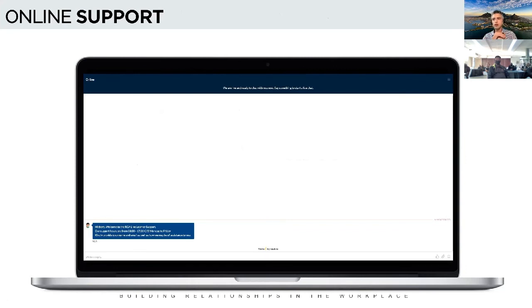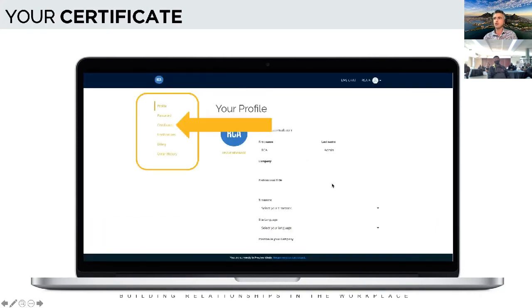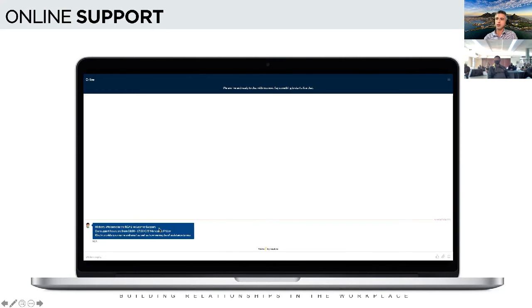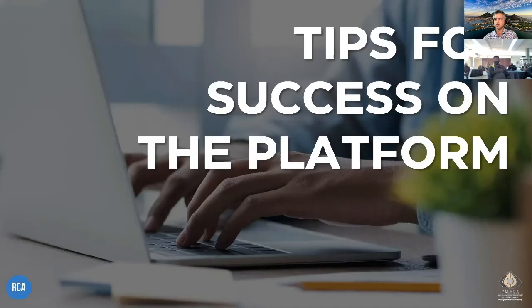And then also just to remind you that from a support perspective, so from RCA to you guys at Rand Park, if at any point there's anything you're not sure about, or anything that you don't understand, you'll see this live chat button over here or link. You click on the live chat option, and when you do that, you're going to come onto this, and this is our tech team ready to support you with any questions you might have. So you just type in a question over here, and one of our agents will be able to respond directly to you. If they're not available for whatever reason, they'll ask you to just pop us a mail, and we'll get back to you as quickly as possible.